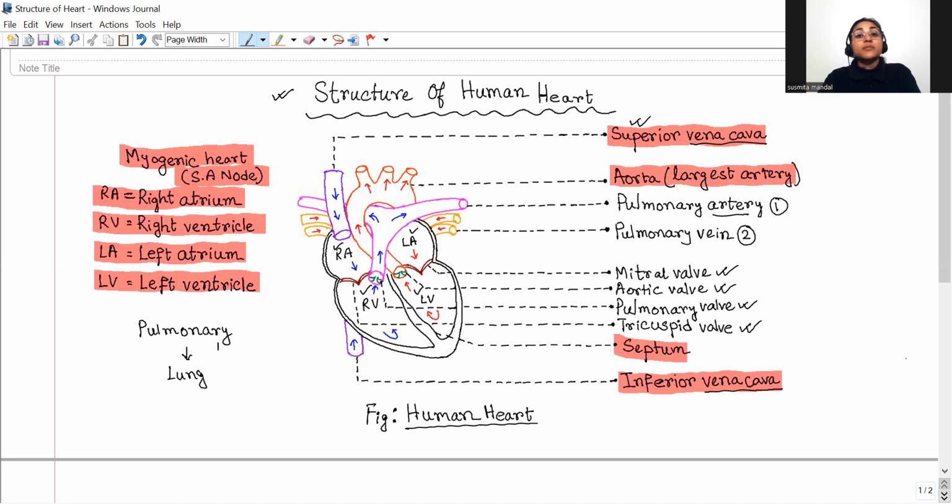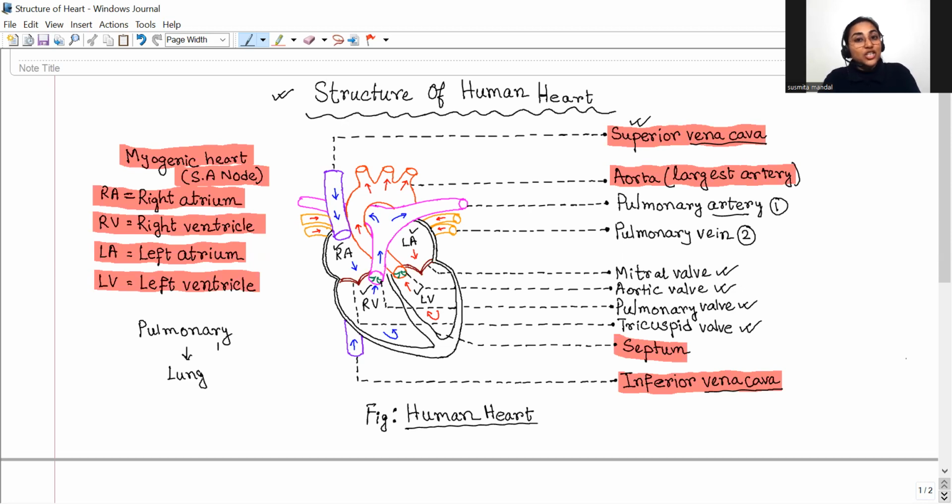So in case of the systemic circuit, blood travels more distance, covers more part of the body. That's why it is known as the greater part of the double circulation. And the double circulation means here, for one complete cycle of the blood throughout the body, blood flows twice through the heart. That's why it is known as the double circulation.